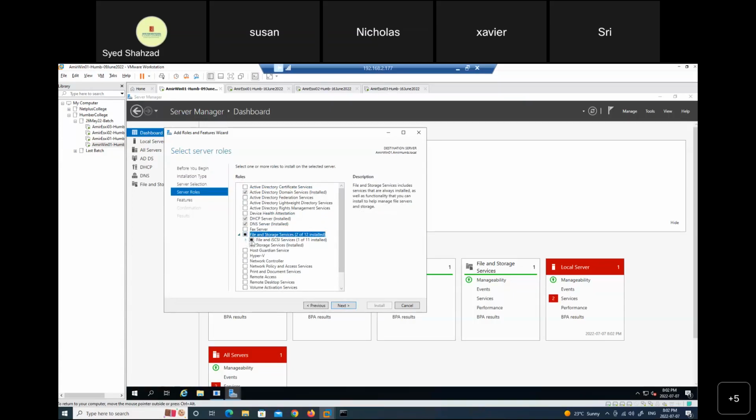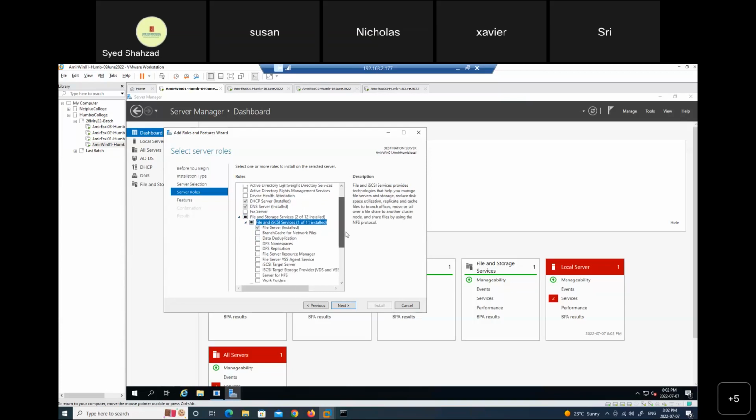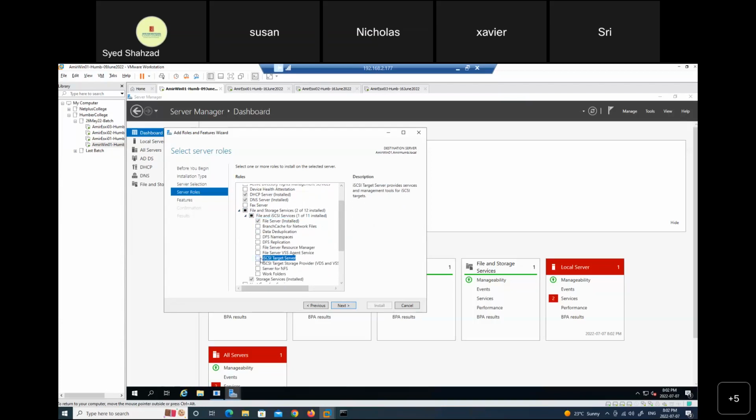Then further expand File and iSCSI Services. Now, if you go down, there's that iSCSI Target Server, you have to select it. Once you select it, it looks like this, and that's all you need to select on roles.